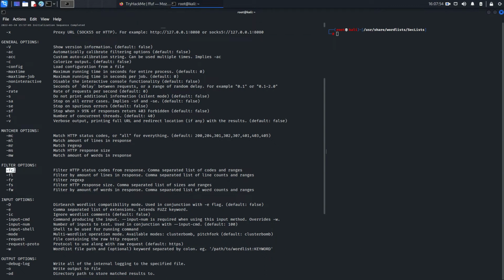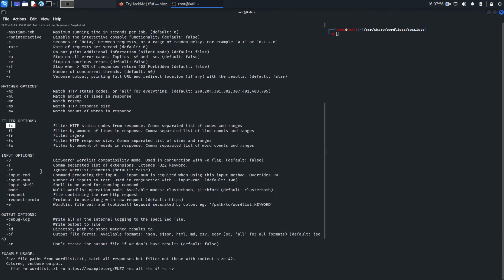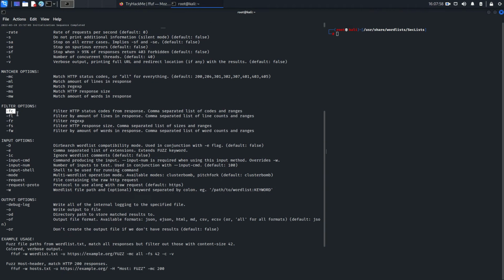And in the same way, in filter options, if you want to filter some particular responses, like I don't want to see any response containing status code 403, you can use this switch. Same like that, you can filter the lines, filter the regex, or filter the size with this.